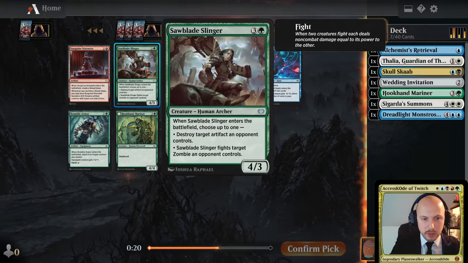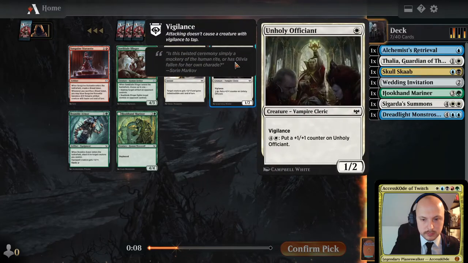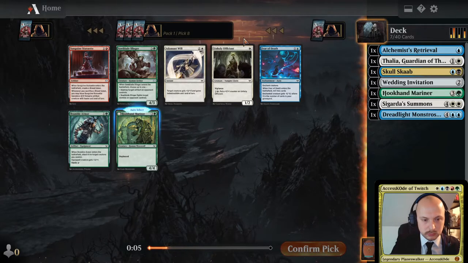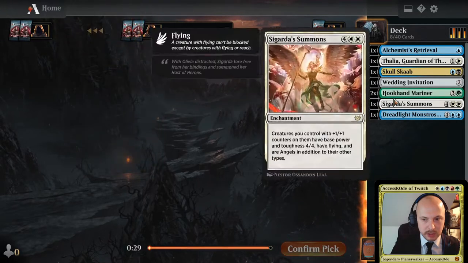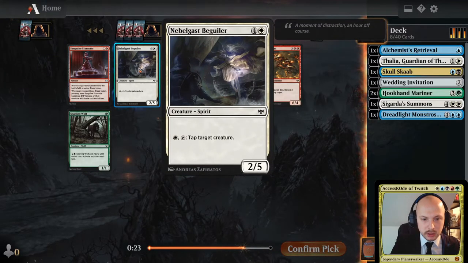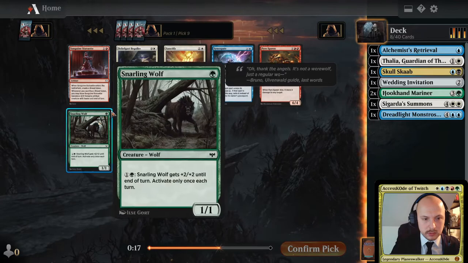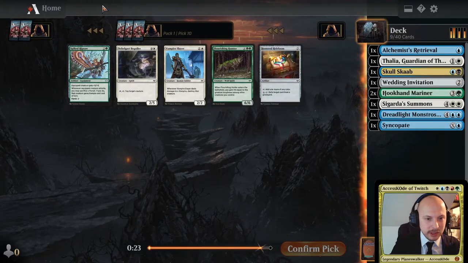So this is best of ones, if I remember correctly. So this card is more sideboardy. Fear of Death. I mean, Hook Mariner is actually sweet if we end up going green, so... Tap down. Syncopate, I used to like that card a lot, and now I'm not so sure, at least not for this set.